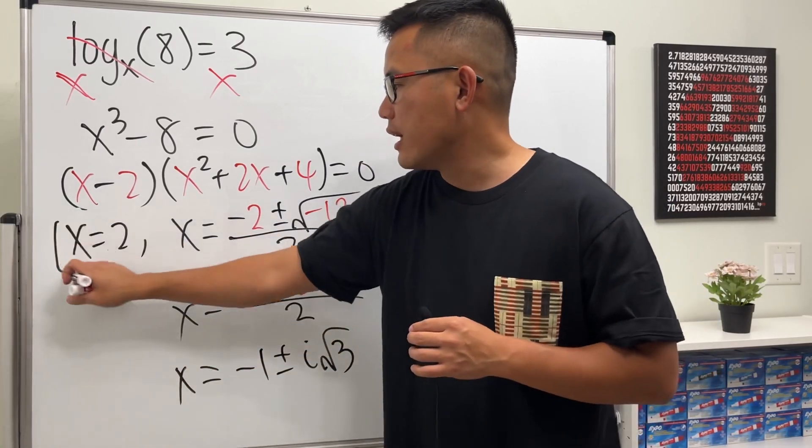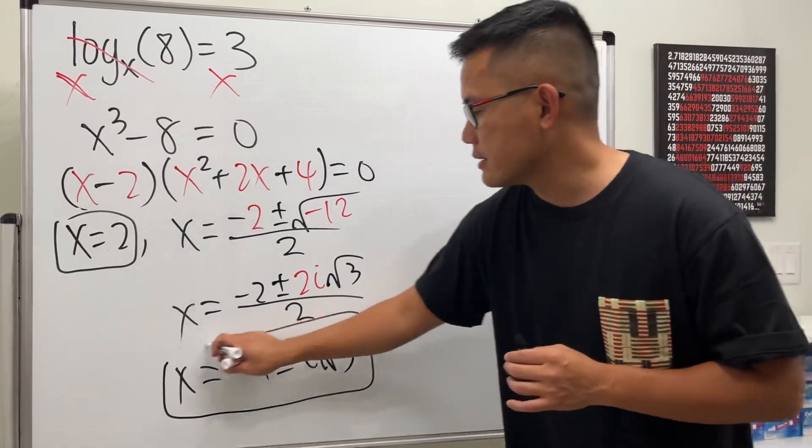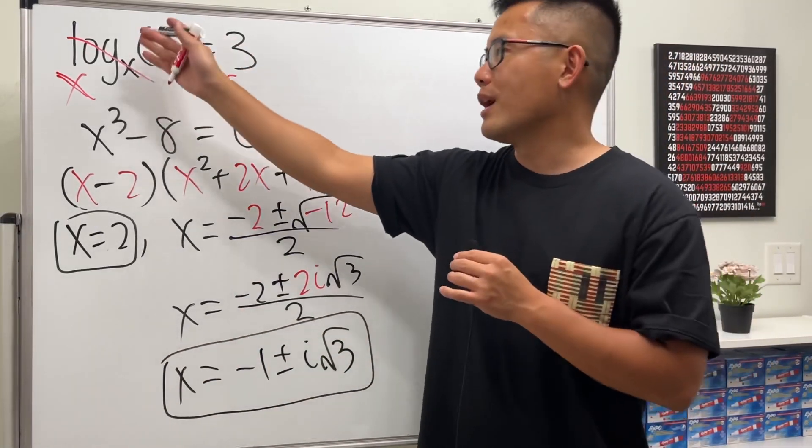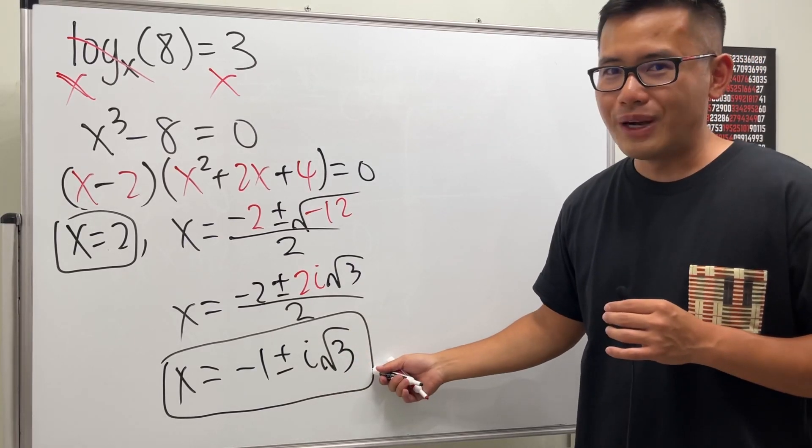So in fact, if you would like, you can take this as just the only real number, or you can also have two complex solutions. Of course, you have to go to a complex world to work with the log base of x when x is a complex number. Pretty cool, I'll say. That's it.